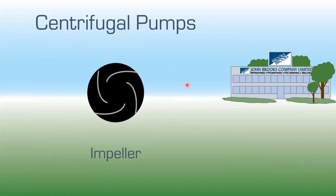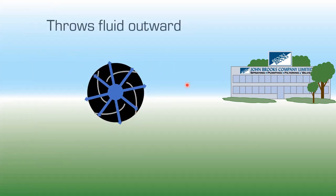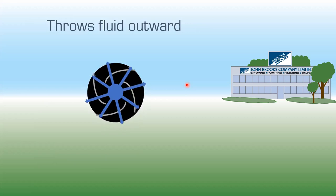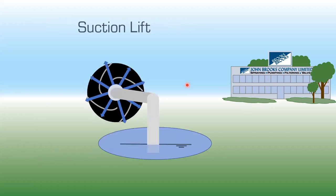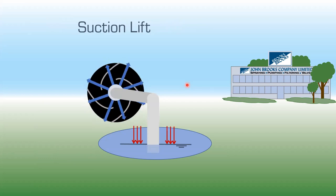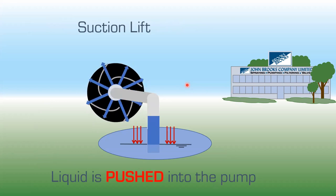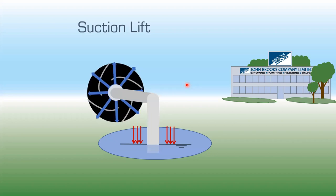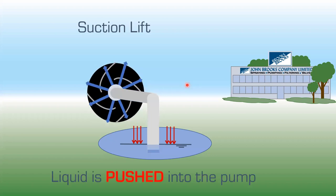First, let's talk about a centrifugal pump. How a centrifugal pump operates: you put water in, and through centrifugal action it throws that water outward. What's left behind in the center is a low pressure zone or partial vacuum — and that's a good thing. All pumps need a partial vacuum at the suction eye. If we drop the suction line into a fluid source below the pump, we set up a differential in pressure and atmospheric pressure pushes the fluid into the pump. Pumps don't suck — we cannot pull on fluid. Fluid has no tensile strength, so we have to push fluid in.